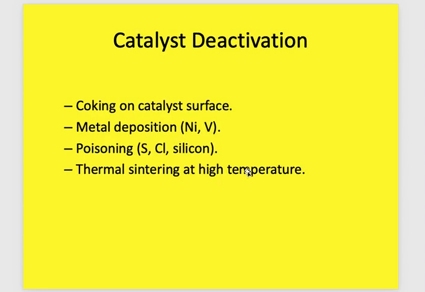Catalyst deactivation can happen for sure, like coke formation on the catalyst. This can cause deactivation. Some types of metal can cause deactivation, like nickel and vanadium. Poisoning from chloride and silicon. Silicon is very critical when you are talking about fixed bed catalyst, whatever the type of the catalyst. So some metals can cause permanent poisoning of the catalyst, and thermal sintering at high temperature can cause catalyst deactivation.